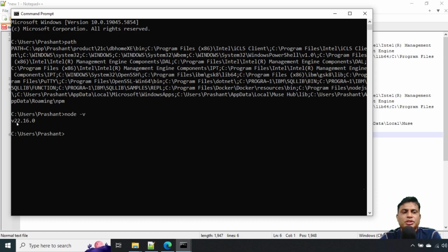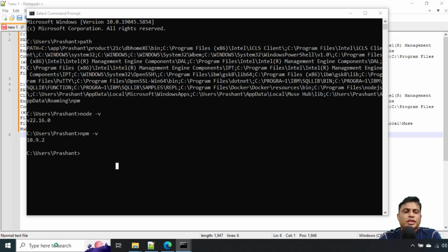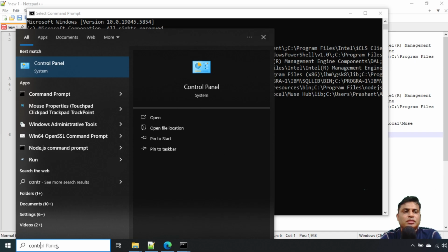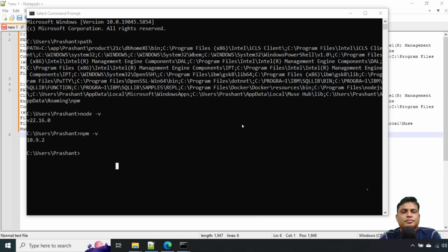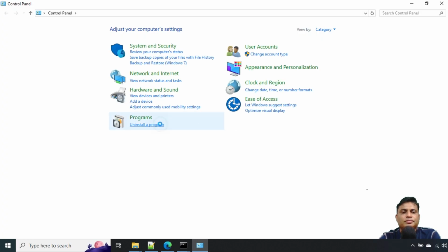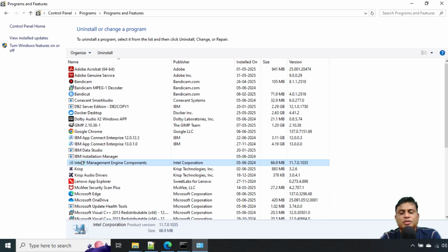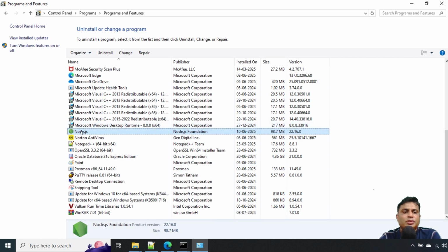This is the version v22.16, and this is the npm version, 10.9.2. Also you can check in the control panel. Search for Node.js. This is the one, Node.js installed.